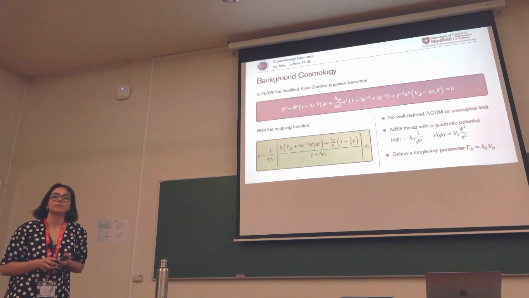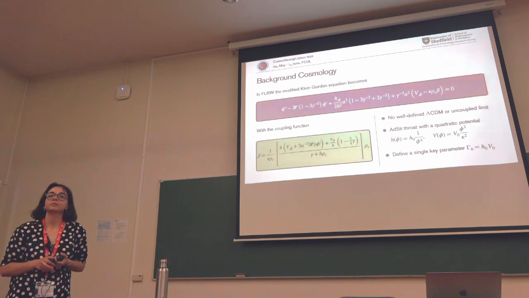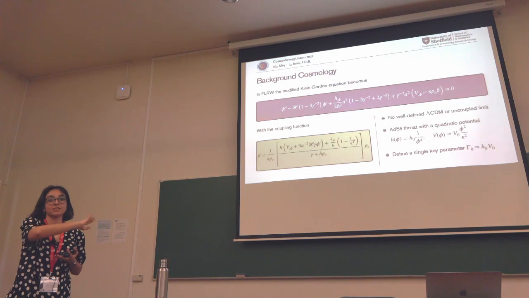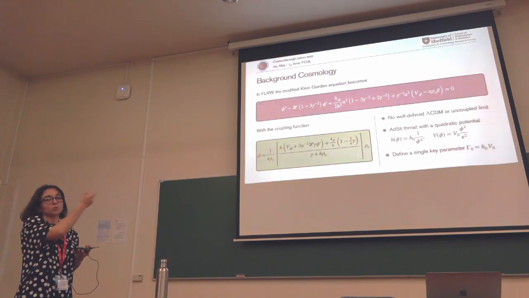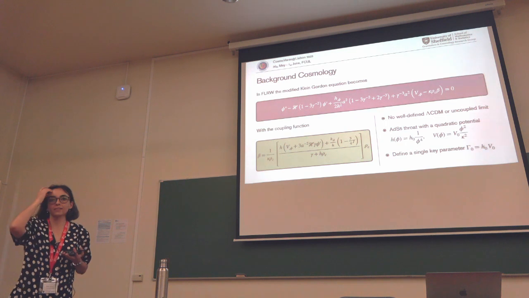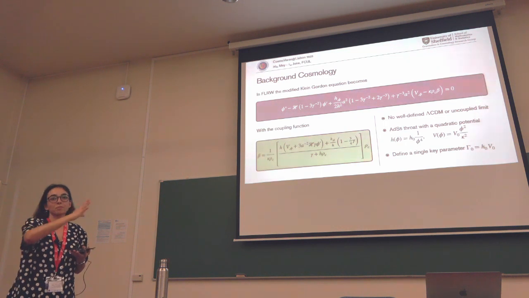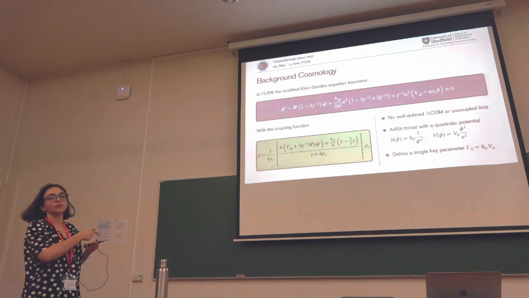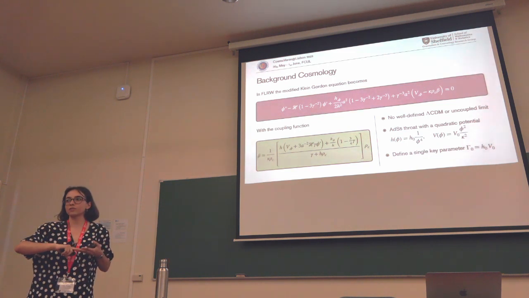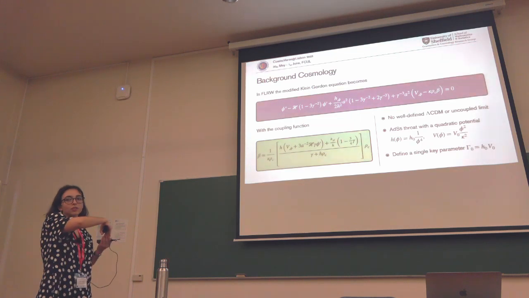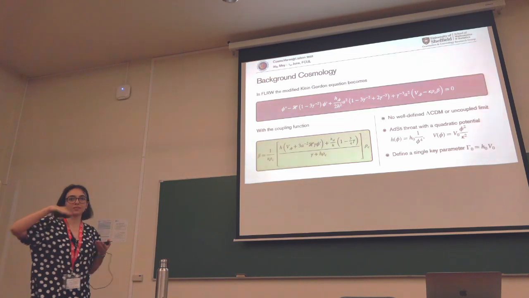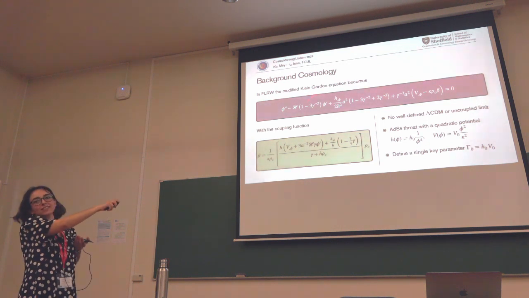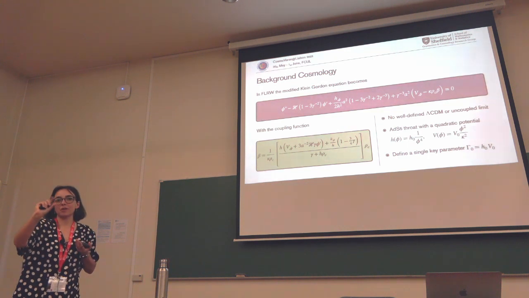Just as a comment, in quintessence models, usually with a quintessence regime at z equals 0, you can go into the phantom regime. Right. And that's going to take H0 up. But it's not quintessence, right? That's the problem. That's why we cannot get H0 up. It's because it's a different scalar field. It ends up being a different scalar field. So it's a relativistic scalar field, which is called the Dirac-Born-Infeld scalar field. And it comes exactly from the string theory setting, because it's the scalar field defining the brane position. And that's why I was saying it depends on this parameter gamma, because that's the parameter of the model.